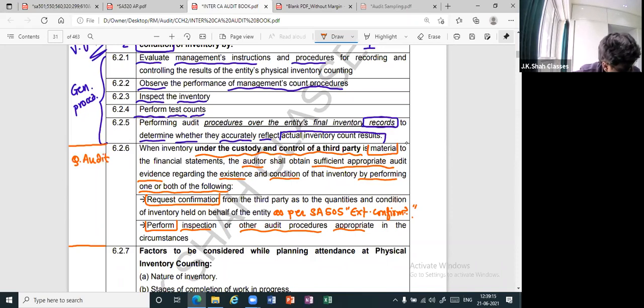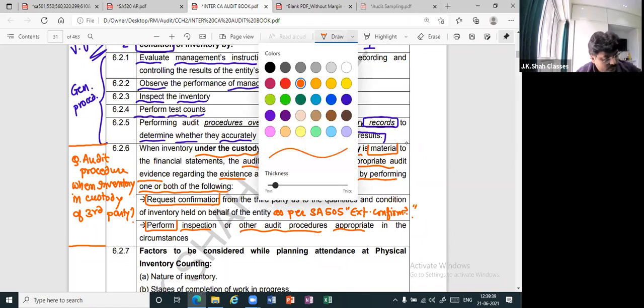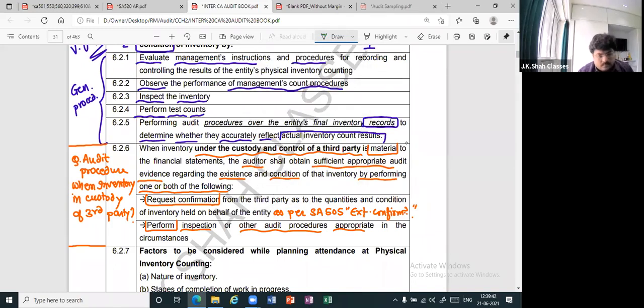These are audit procedures when inventory is in custody of a third party. Manageable?